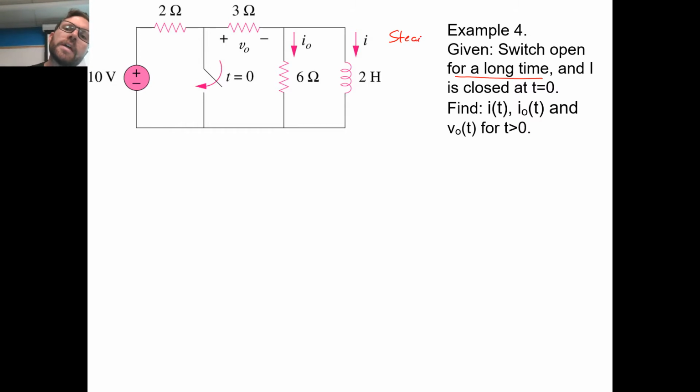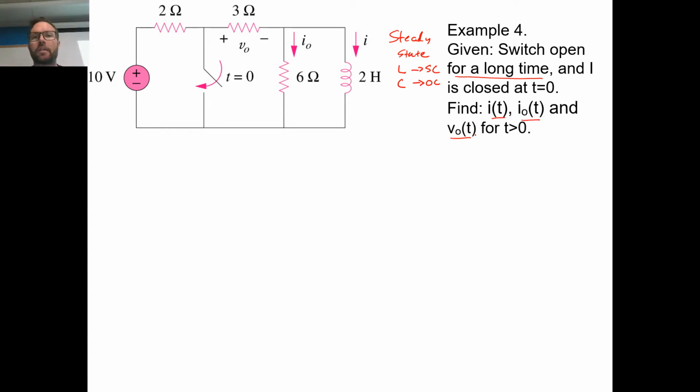So we've reached steady state conditions, and remember that when that happens, as you just reviewed in this last assignment on, I think you're wrapping it up this week, on inductors and capacitors, the inductor becomes a short circuit under steady state conditions, and capacitors become open circuits, or OC for short. We don't have any capacitors here, but we're going to see those as we continue moving on, especially in second order systems where both are present. And so we're looking for i(t), i naught of t, and v naught of t.